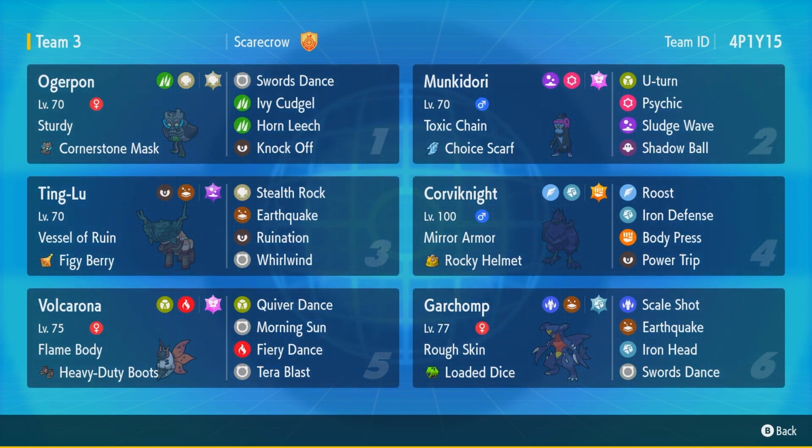Although I do have U-Turn. Even though Munkidori is a special attacker, U-Turn is a good move. Like if I'm predicting my opponent to switch out or something like that, it can get a little bit of damage on something and kind of help me there. But usually I'm going to be using Psychic or Sludge Wave.